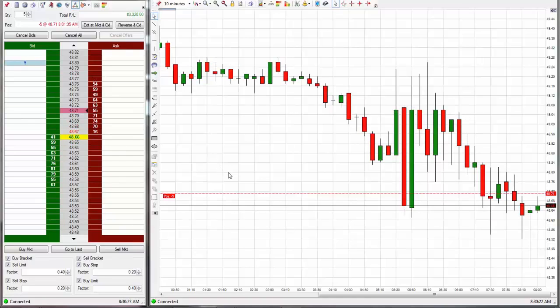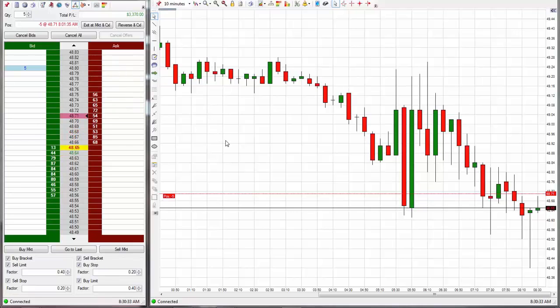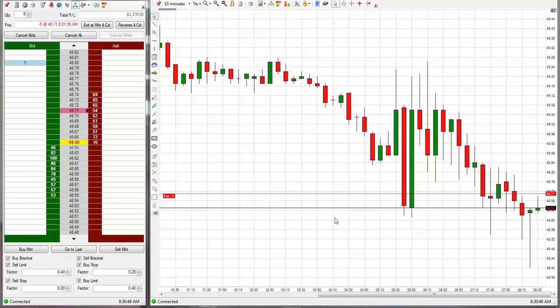By the way, one thing that's really super nice about the code is if it does come up and hit my stop right there, I'm just going to go long. It'll mean that we got a code reversal, and it's going to go long now. Otherwise, if the stop doesn't get hit, then it's going to keep going back down. Pretty cool, huh? It's very, very cool the way the code works.